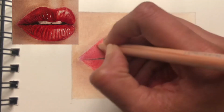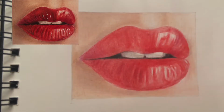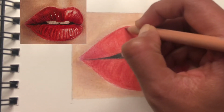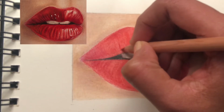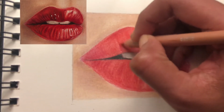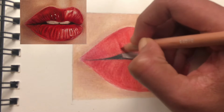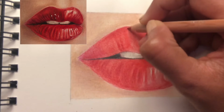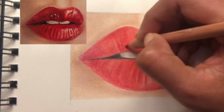Back to the next layer of shading, defining the outlines more clearly. Just making those strokes bolder and bolder. Adding depth to the coloring.